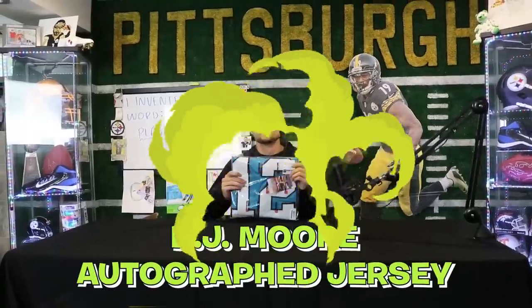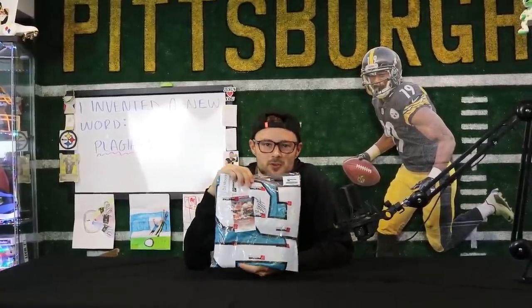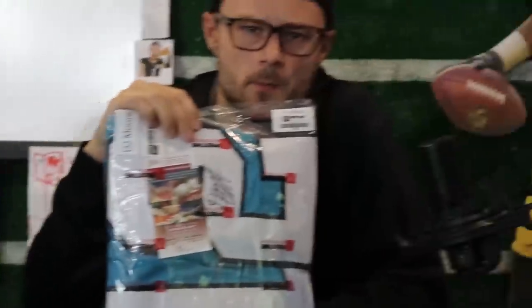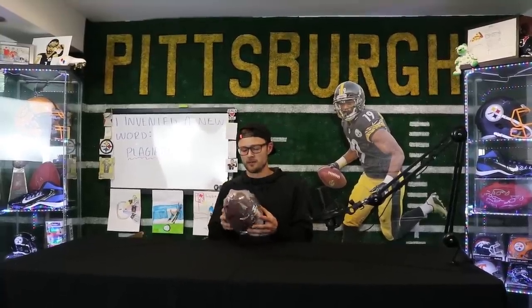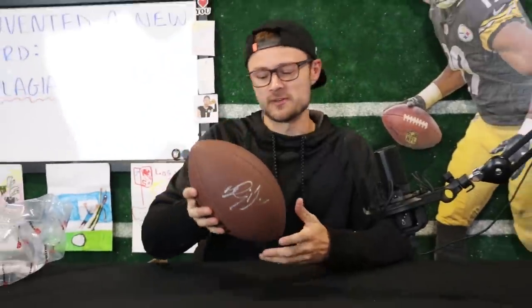There's an item in an envelope that I'm pretty curious about — we'll get to that last. Is that DJ Moore? Yeah. Dude's a beast. DJ Moore — he's a tank on legs. I'm going to show the autograph. Do you want to zoom in for the people of Carolina and of NFL fandom? Does that look nice? That looks good, right? I'm working up a sweat over here. I got a hoodie on. We turned the AC off in the house for audio purposes only. Last football in the box. Drew Brees is in my arms right now. I am caressing him. This is ridiculous. Top tier item right here. Thank you, Pristine Auction.